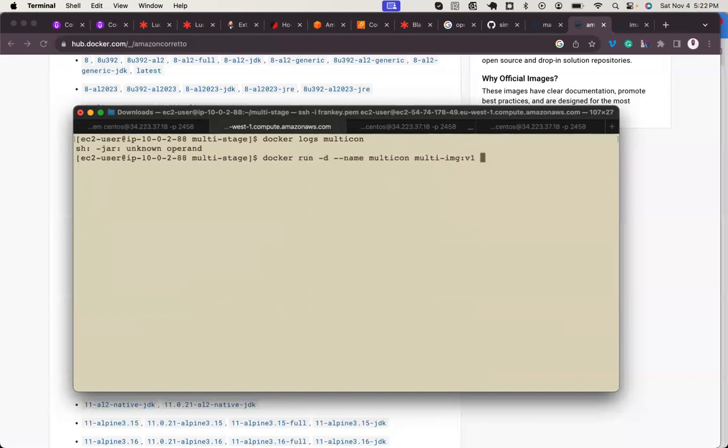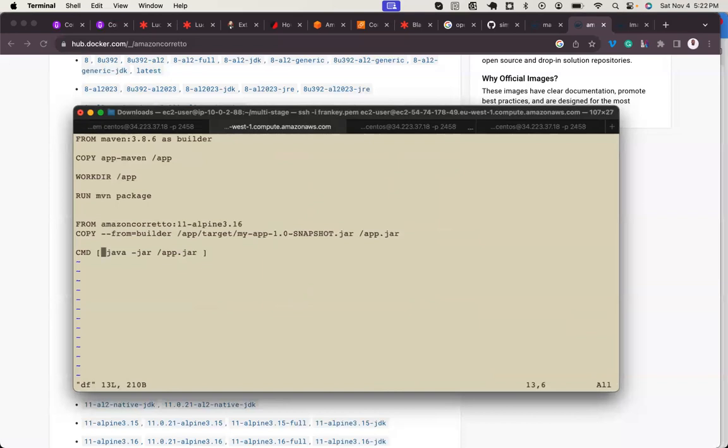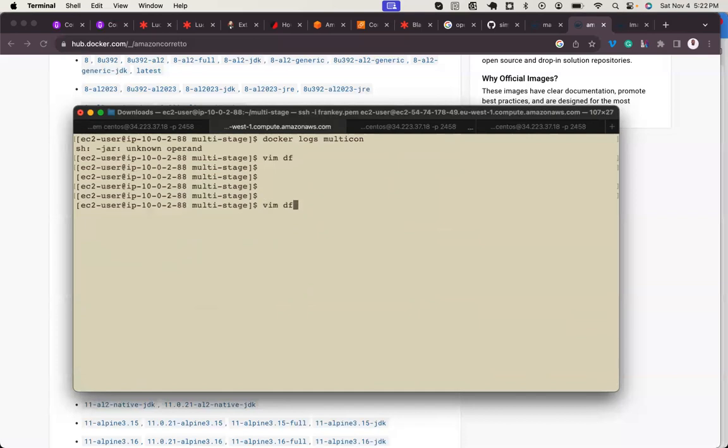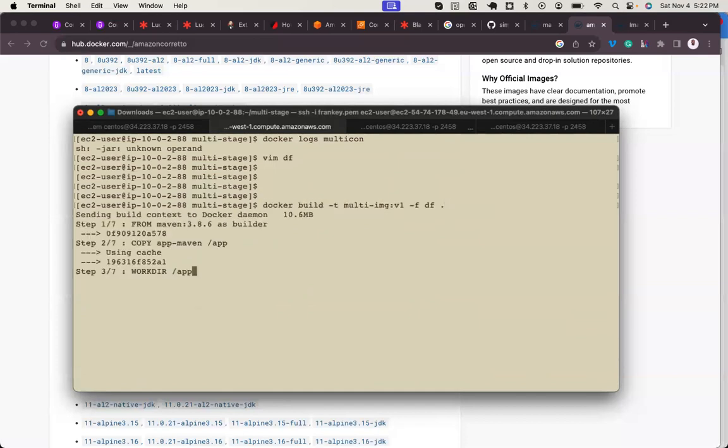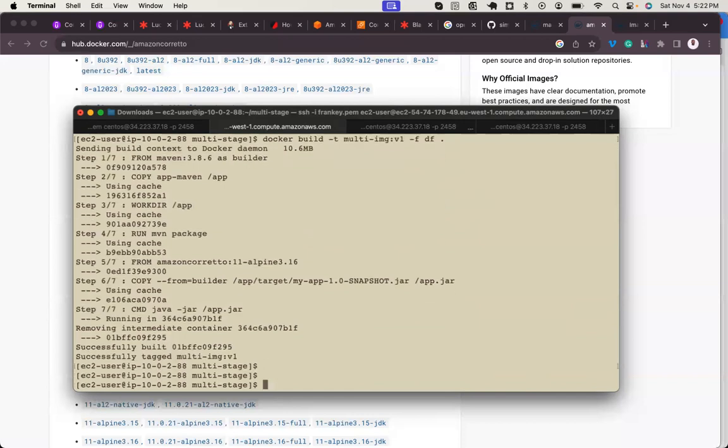So this is what we'll do. Go back to your Dockerfile. It's an unknown operand. So let me remove this open brace. Now, let's rebuild it. Docker build. Let's rerun it.